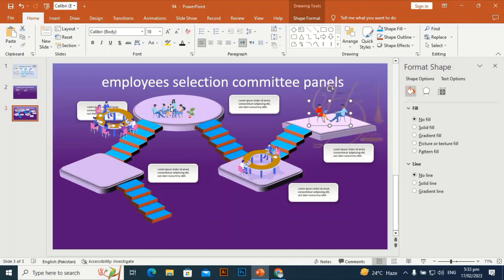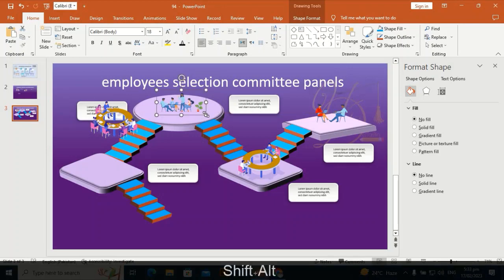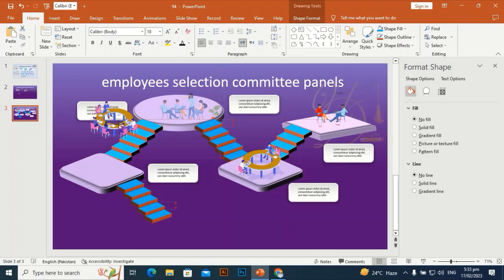Let me place these committees here over these shapes one by one, and I'm going to make it a little bit bigger in size. This one, it is a very heavy shapes, and it is 100% SVG.